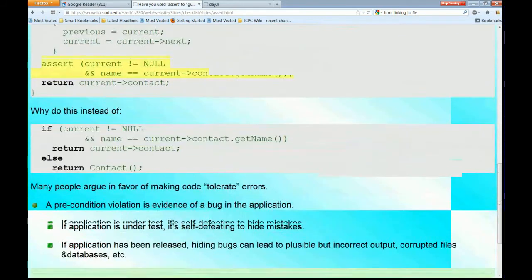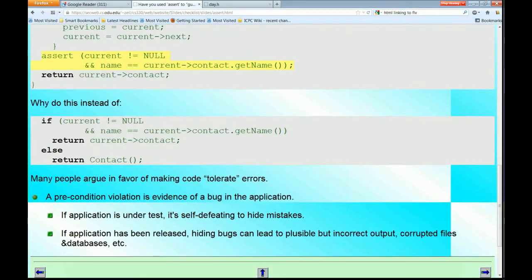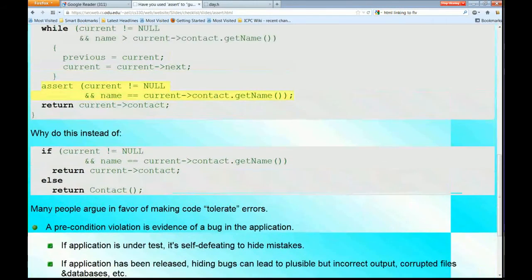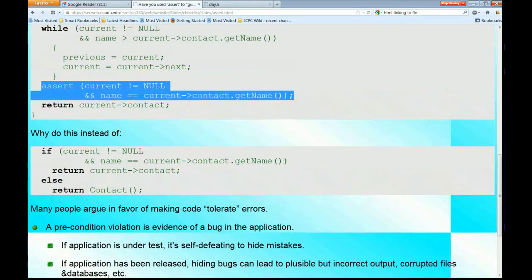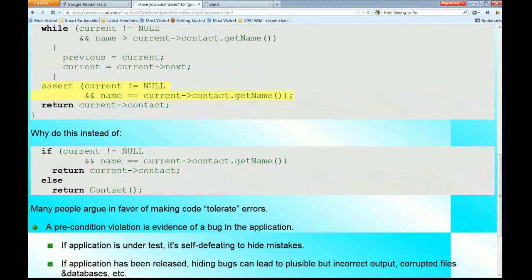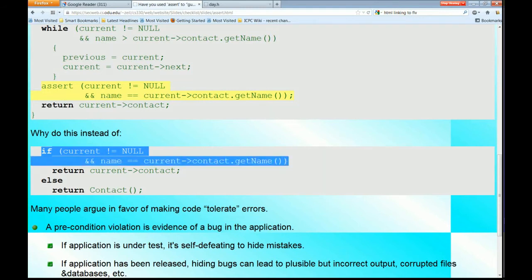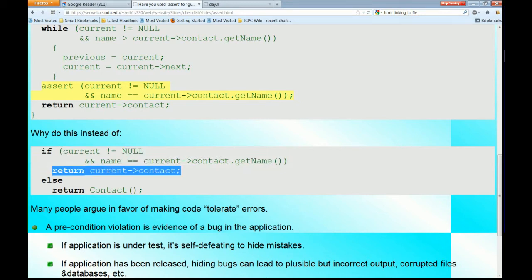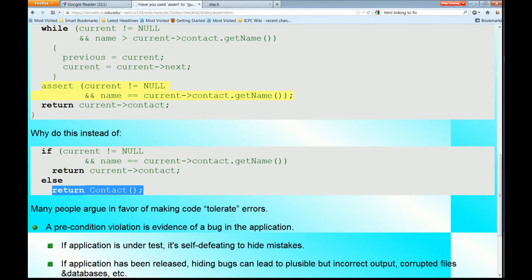Now, some people would argue that I've done a disservice here, that instead of putting this assertion in and aborting the mailing list code, what I should have done is use a good old-fashioned if statement for the exact same condition, and if it was satisfied, do the normal thing, and if it's not satisfied, return something innocuous and let the calculation continue.